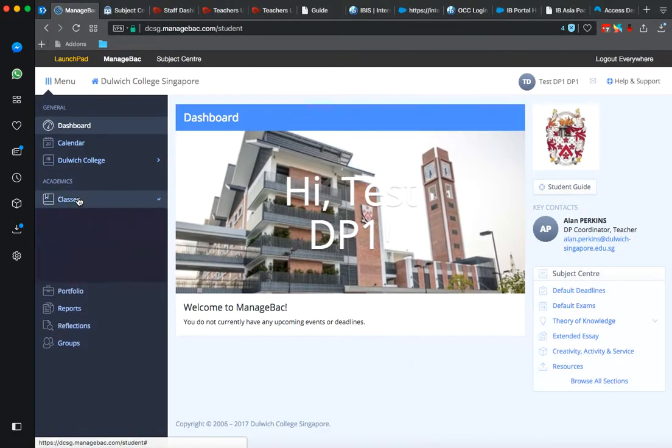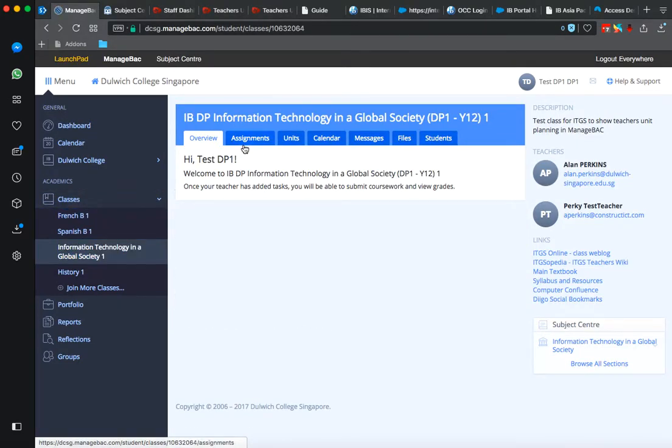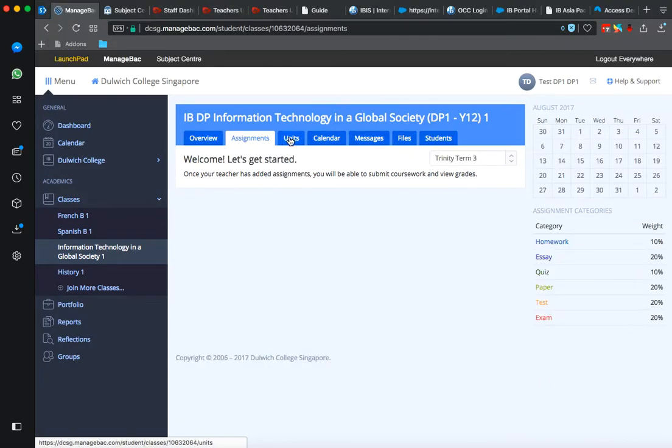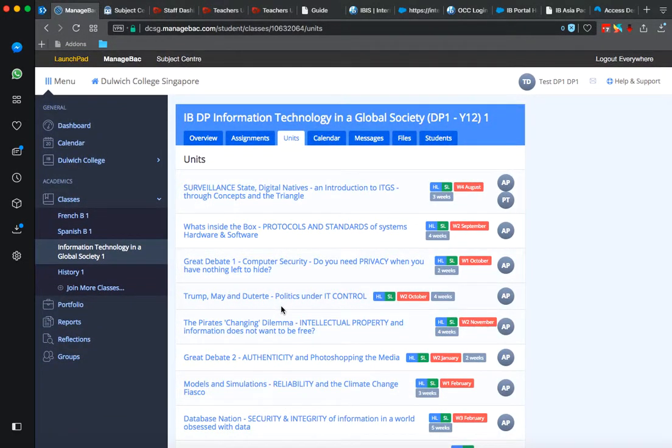Lots of stuff here at the moment, but they click on classes, they'll see their class, their IAs, and their assignments, which I'll talk about next year. They'll also see all of the units that have been planned for them for the year. That's why the draft part is there. They'll see who has created those units.